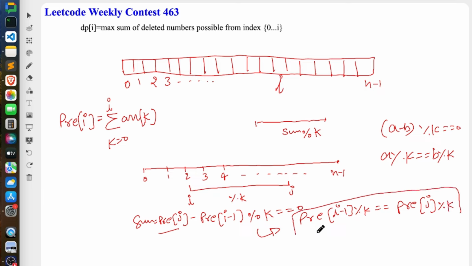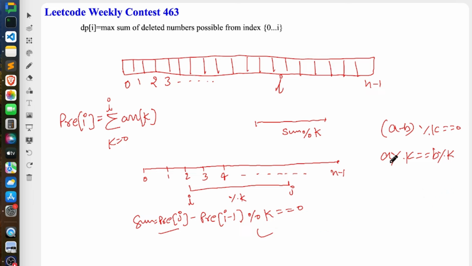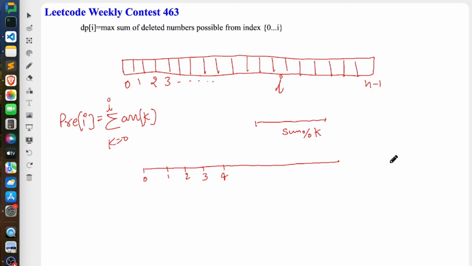This is a very interesting property. It means that if you want to find a contiguous subarray whose sum is divisible by k, just check if prefix of I minus 1 modulo k is equal to prefix of j modulo k, right? So this was a very interesting and important point in this problem.